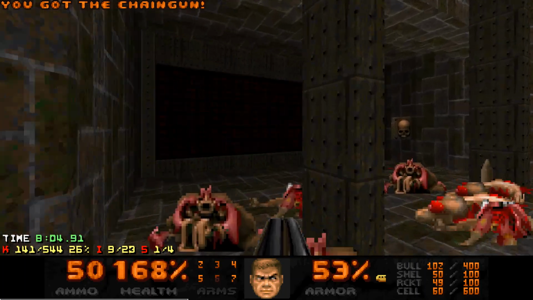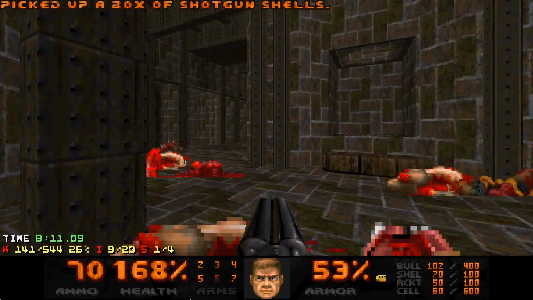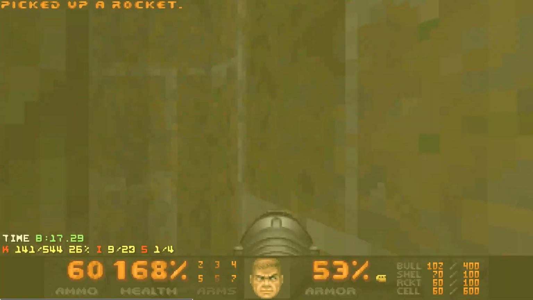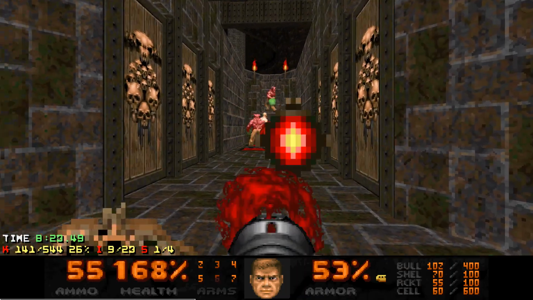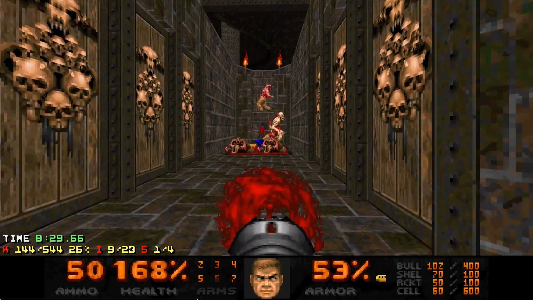And for some reason I just fire a shotgun blast into the wall. How wasteful. The next thing I want to do is collect these rockets, and if I already have them, then I want to blast down all these guys. I'm pretty sure that the Archviles cannot resurrect those Barons, so you don't have to be too mindful of that.